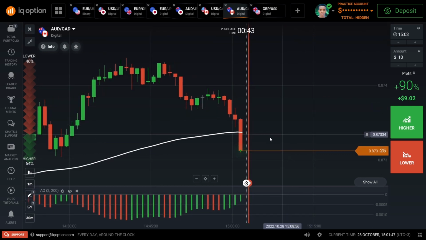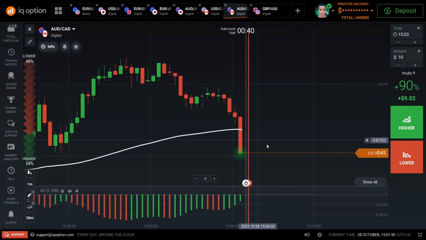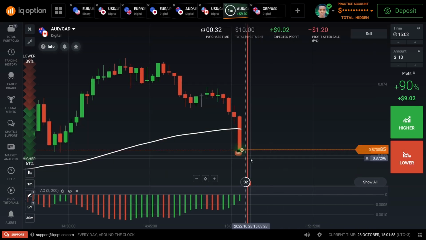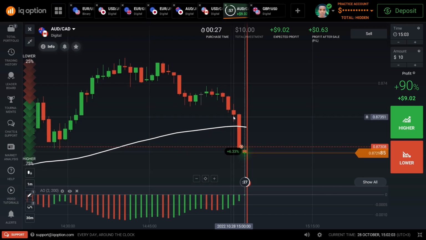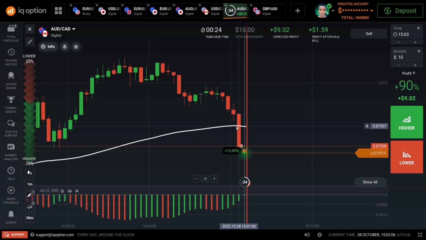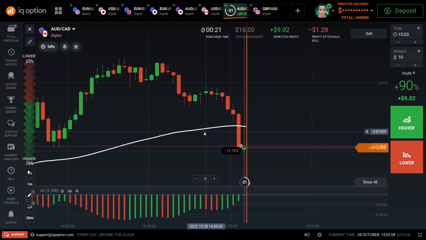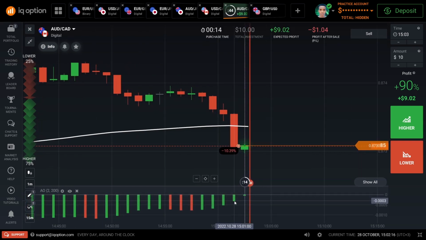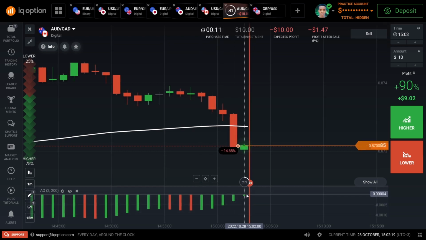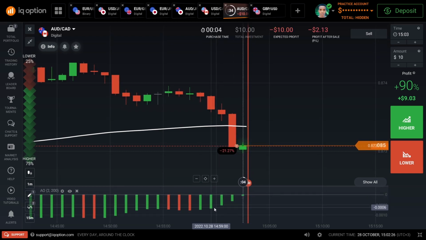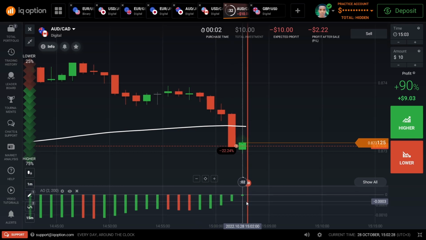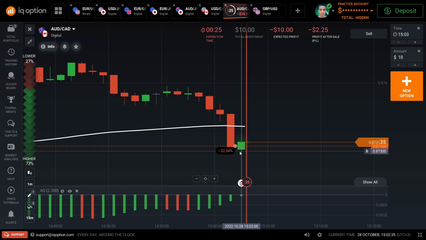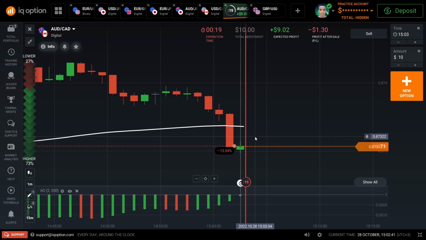Here guys, you can see price has crossed down and is going below the moving average. Okay, I sell on this market. Why? Because the price managed to cross below the moving average of 100, and we see the Awesome Oscillator printing a green bar and going up, increasing in size. It might be in descending or ascending order, but make sure the bars are green when you are going to sell, and let's wait to see our trade.